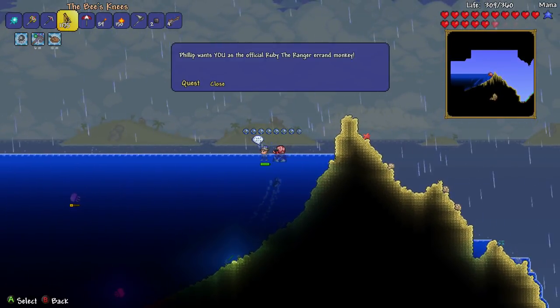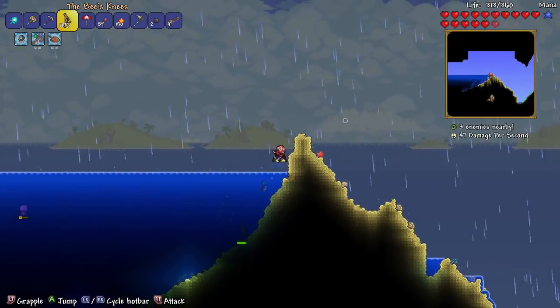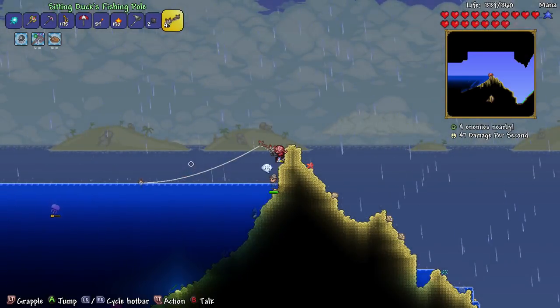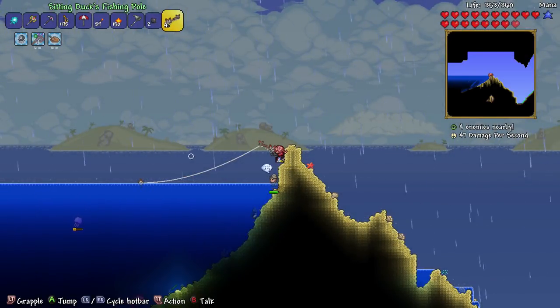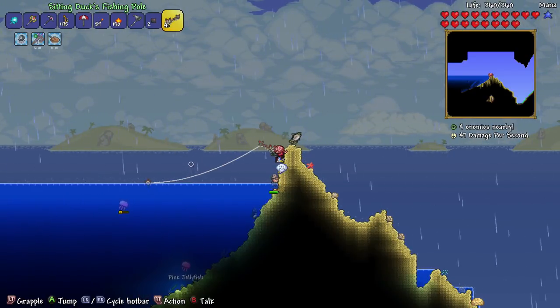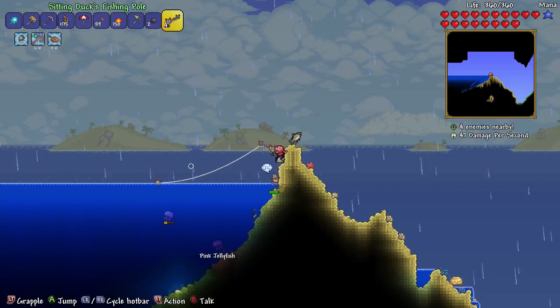All right, quest. An angelfish, Sky Lakes. Okay, cool. I don't really want that, to be fair, though. I just want the Reaver Shark. Can only get this from out here as well. Nope, tuna. It's not that hard to get. It's just... Nope, shrimp.